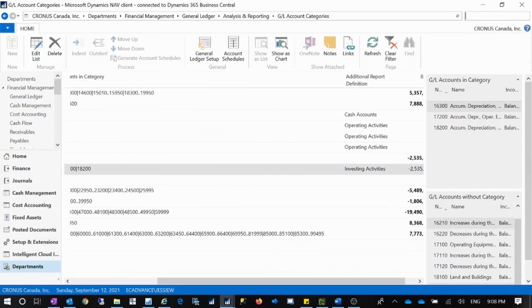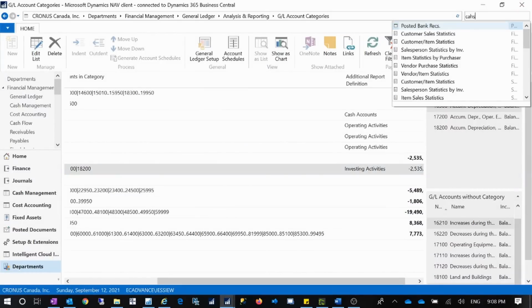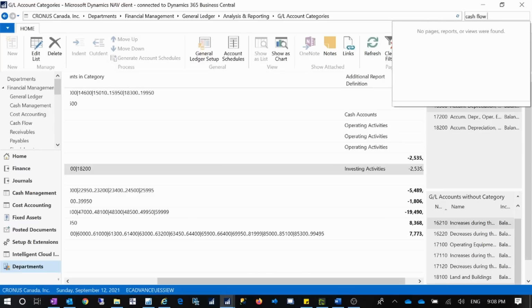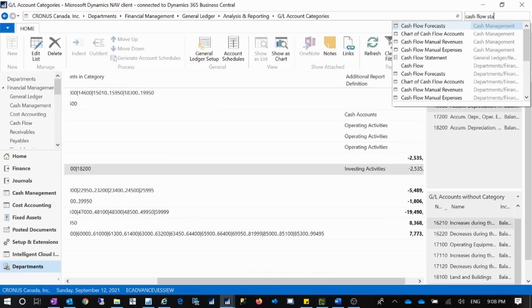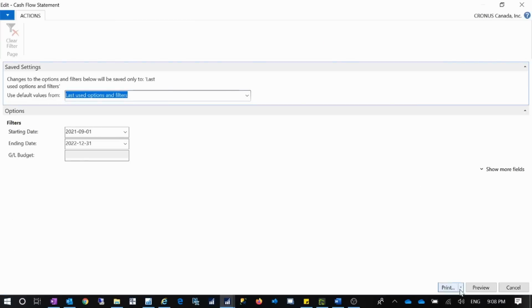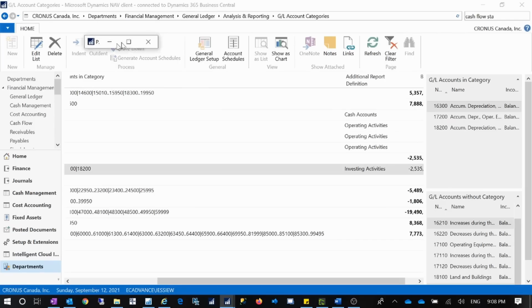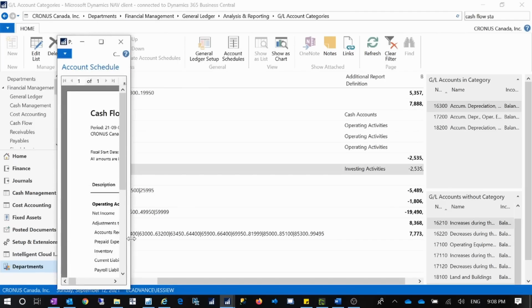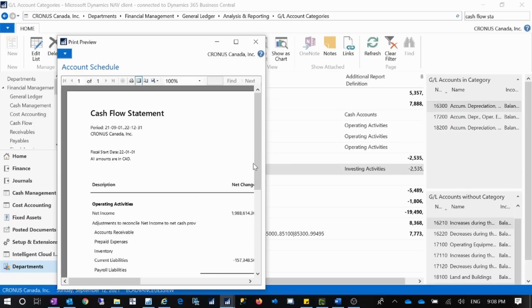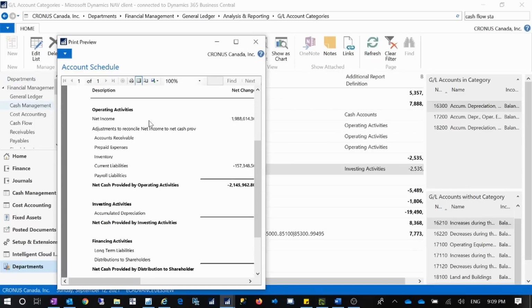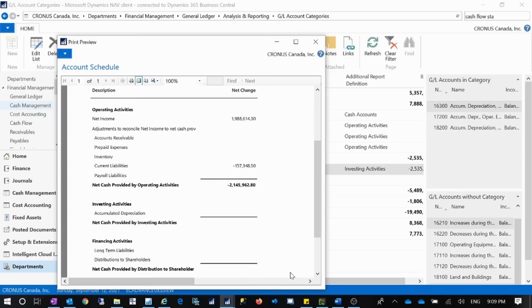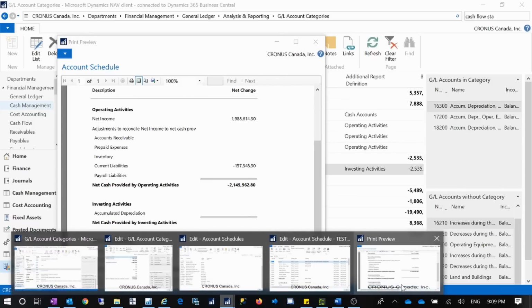Let's go back to the cash flow statement. Let's take a look at this report again. So now I'm going to compare this with what we have there. So we have the operating activities you see here, and we have the investing activities and the financing activities.